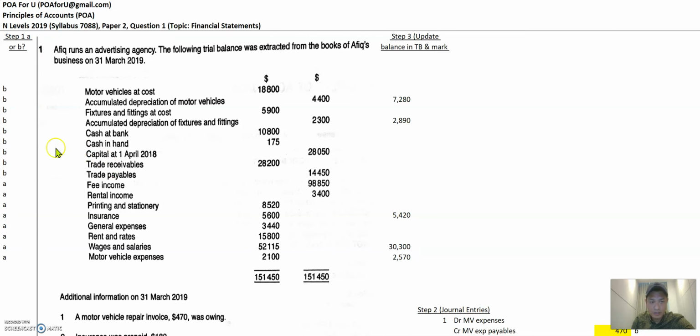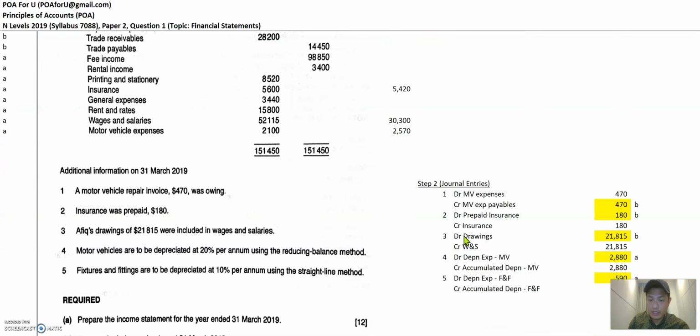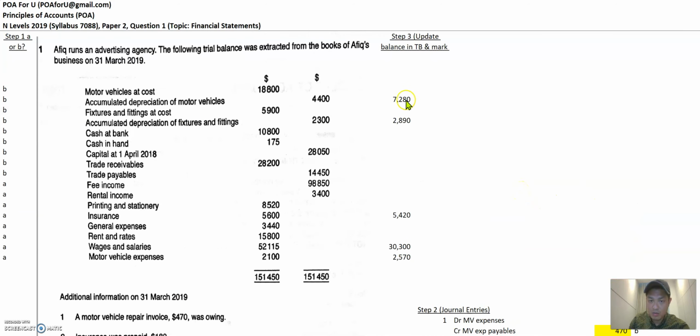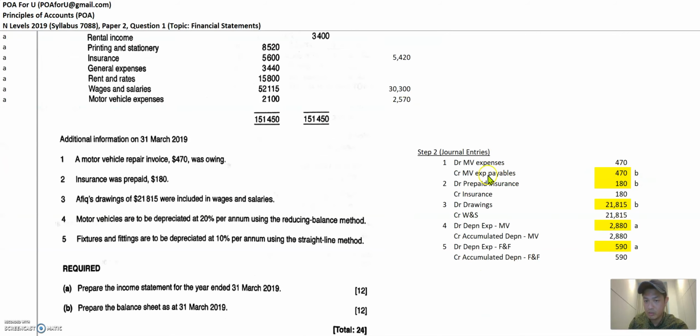Part B relates to the second part of the question, which is to plot your statement of financial position, and part A, statement of financial performance. Then we did the journal entries for all of the additional information, and in step 3, we updated the original trial balance with the impact of the journal entries, as well as highlighted in the journal entries the new accounts that we have to take note of as we populate the answer.